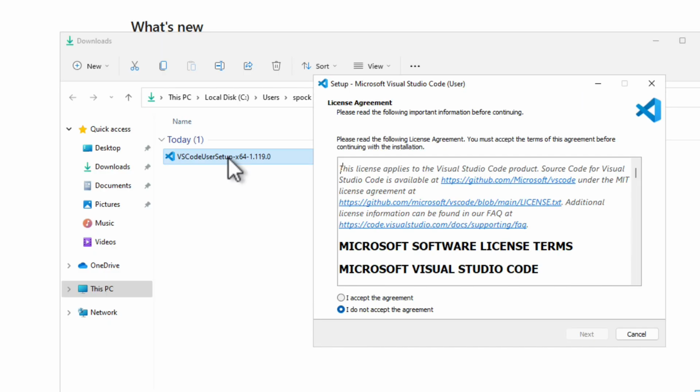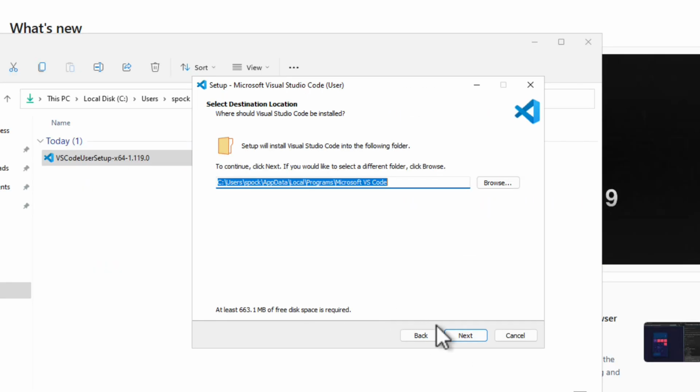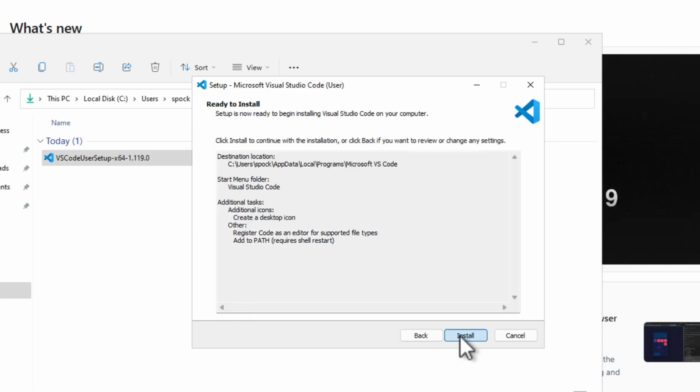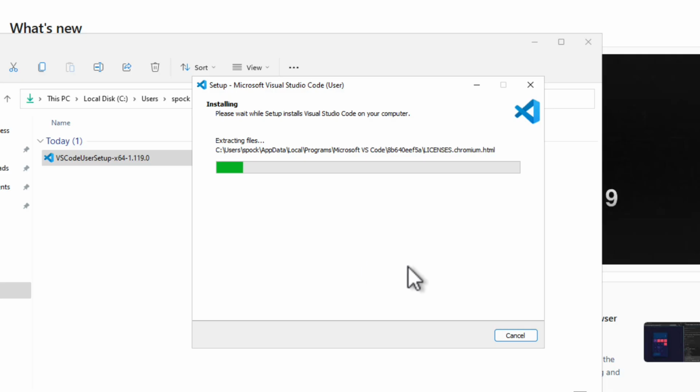This is the file that we're going to use to do the editing for our code, and I'm going to accept the agreement, accept the defaults. Desktop icon, sure, I don't do those so much, but hey, let's go. Install, and we're going to let it do its thing. It's going to install. Take just a moment to do all that.